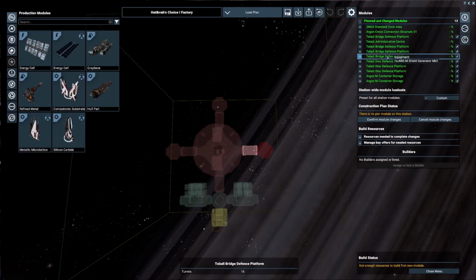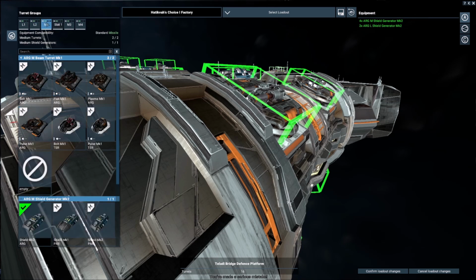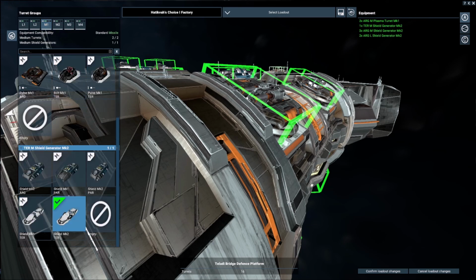So now the final one is going to be here on the right-hand side. So, I tell you what, let's do the pulse on that one. So we'll have 4 large turrets, all pulse on that one. And then same thing on the underside. And here we're going to go back to the plasma, and the Terran shields.